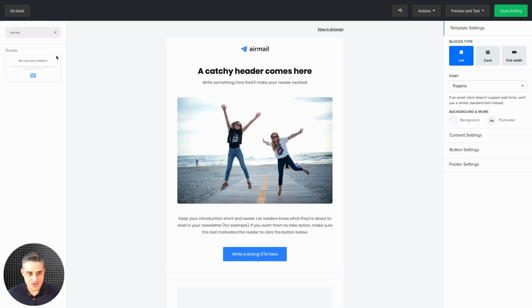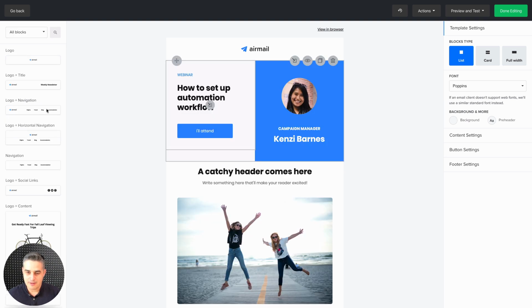Now the third thing is events. So let's highlight this and let's type in event, and we'll see the two event blocks. I'm going to go with this one because it's a little more complex. If you hover above a more complex block, sometimes you'll see more edit buttons. Instead of just editing the whole block, you'll be able to edit a smaller part of the block. And that's what I'm going to do.